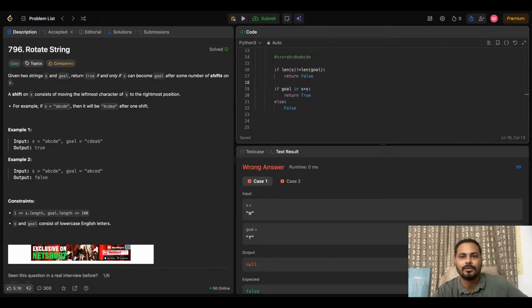Okay, but how do we write the code? This is okay. Length of goal, if not equal, then return false. And what I'll just do is return.